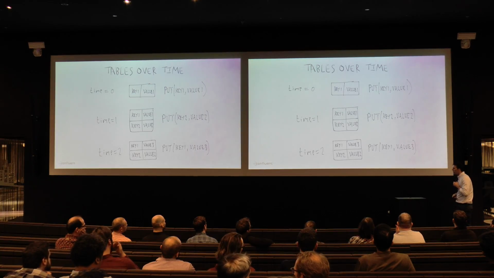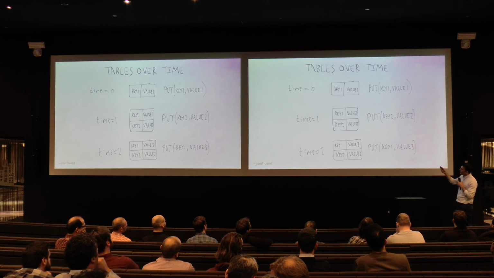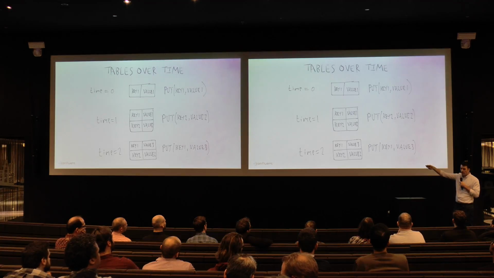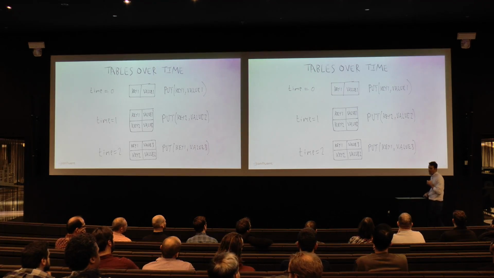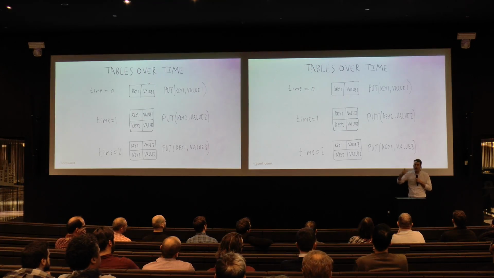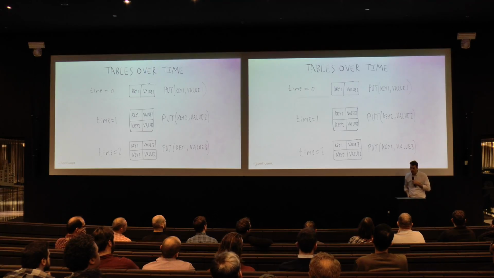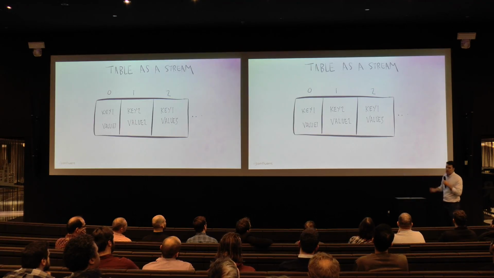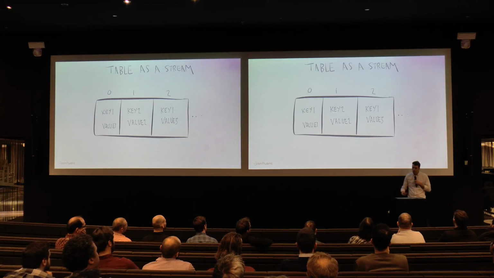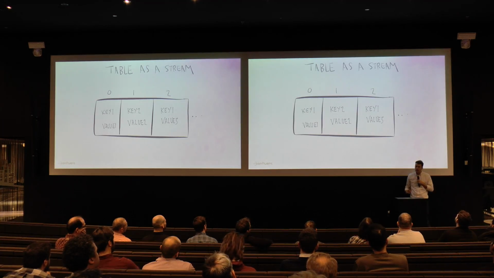Why is it powerful? Well, it's powerful because it doesn't just tell me the table at one point in time. It tells me the table at every point in time, over time, right? And it's something which allows me to update as the table evolves. So how would you represent that as a string? Well, it's just the same way, right? You just take those puts, which were key value pair updates, and you arrange them in a stream. And so you can think of a stream which represents updates as being a representation of the table.